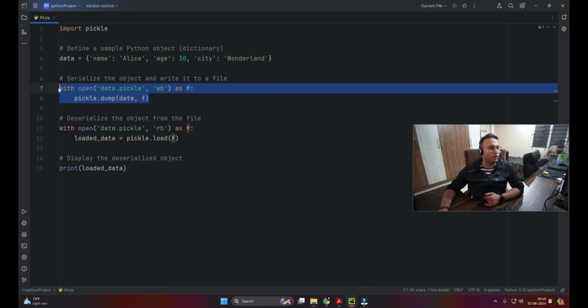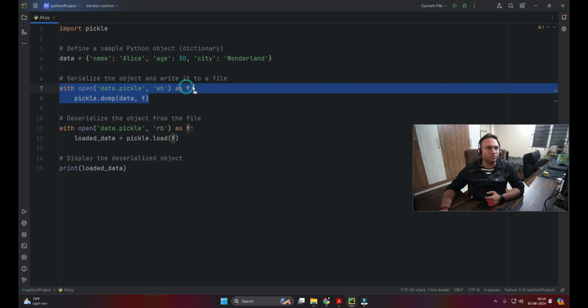So for that, we simply have to open this file. This is the file name where we have to open, data.pickle. We are utilizing it, and that way we are mentioning wb. Why are we mentioning it? It's write byte. Okay, we have to write the bytes. That was the reason we are talking about binary write, so we are using wb. If we're talking about rb, then it's read binary. So over here it's write binary, that was the thing we are using, wb.